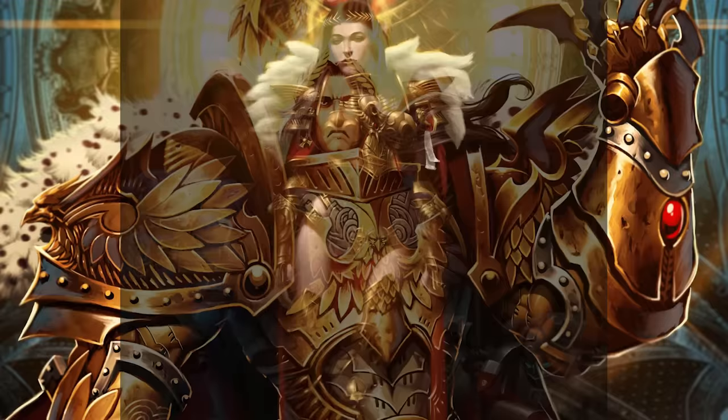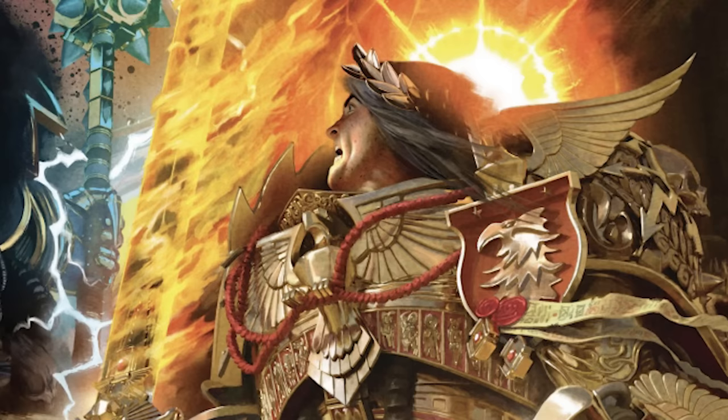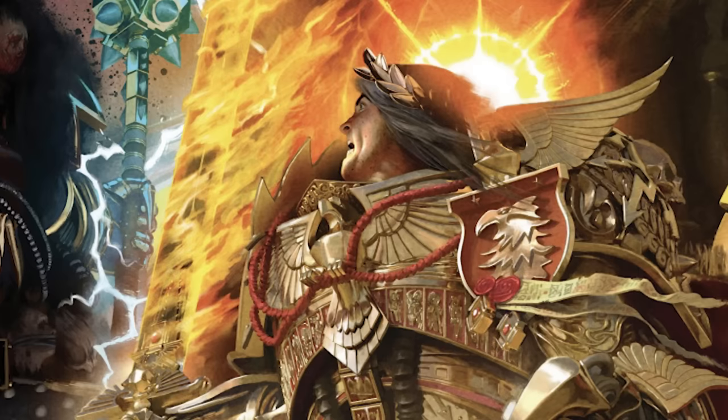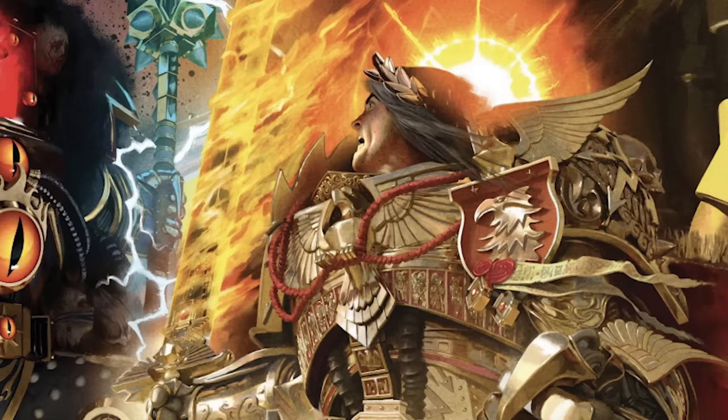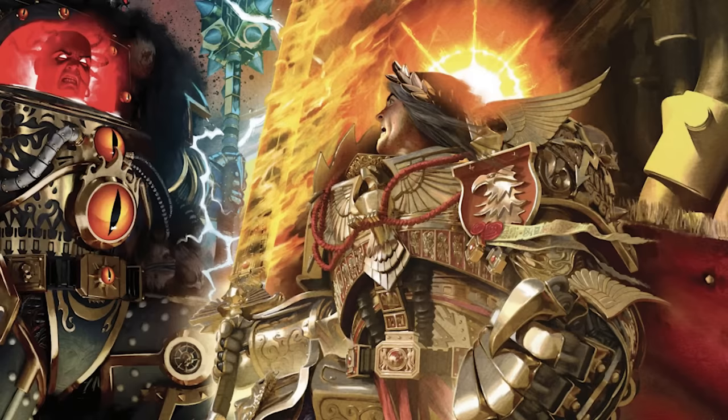The basic crux of this argument is that the Emperor's true form is a complete mystery. Nobody actually knows what he looks like. The figure they see is an illusion, a manifestation of his psychic will, that takes the form of whatever entity will further his agenda. If he needs to appear as a 14-foot-tall glowing god of war to instill fear in any that would stand in the way of his goals, that is how a warlord of a non-compliant planet will see him. If he needs to appear humble and meek in order to blend into a crowd, you most likely wouldn't even notice his presence even if he was standing right beside you.